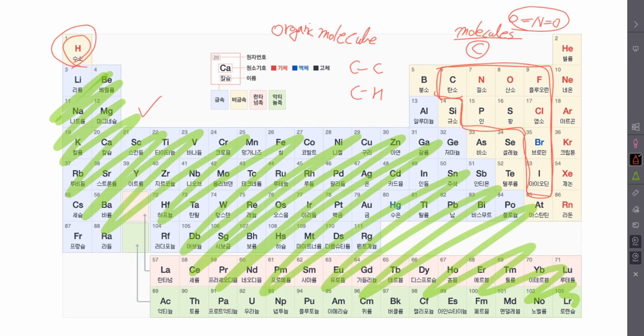So one of the essential rules to find the organic molecule is, first, it should have carbon, and it shouldn't have any other atoms except these red colored atoms. So we're gonna make a code to remove all of them.